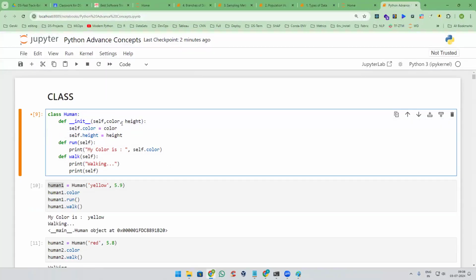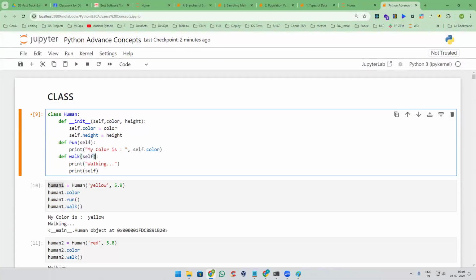Fine. So here, the way we need to declare these variables is going to be like this. The parameters, and self.color equal to color, whatever this color is. You can have a different name altogether, not to be the same, but usually we follow the same naming convention. And height, it is height. Basically, when we say self, the reason to pass self is we can have a different name altogether. Let's take in Java, I think it is new something. We can even mention it like new, but in Python, typically it's going to be self. We use the keyword self.